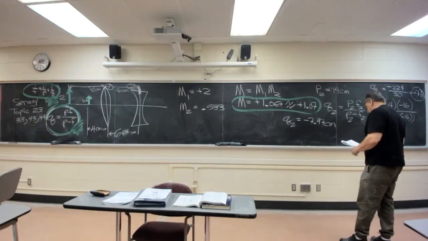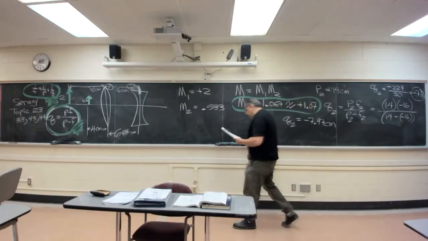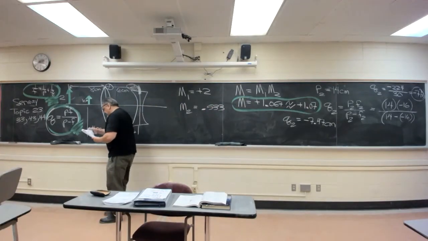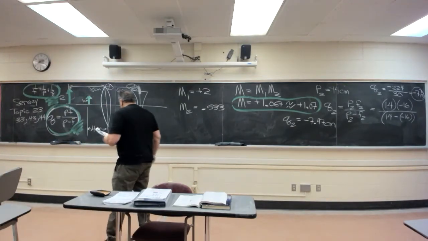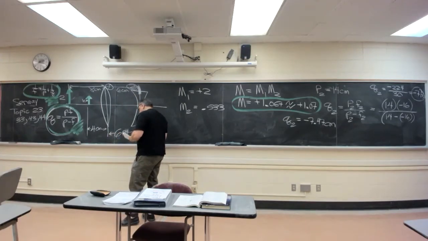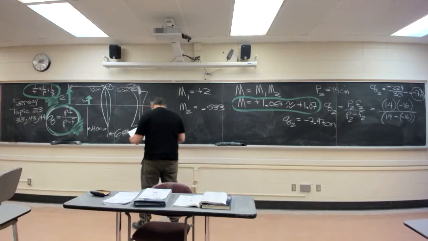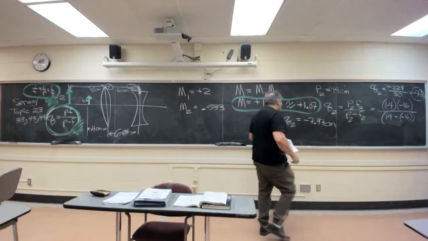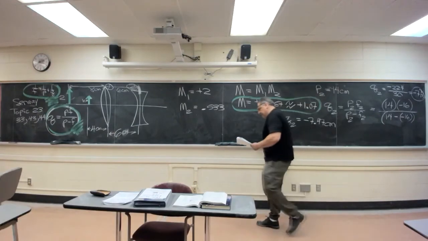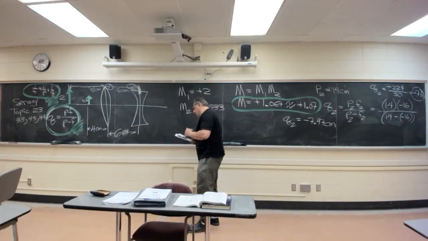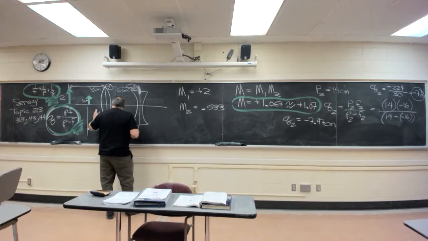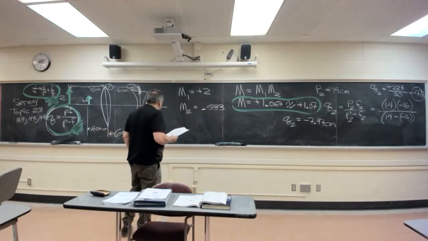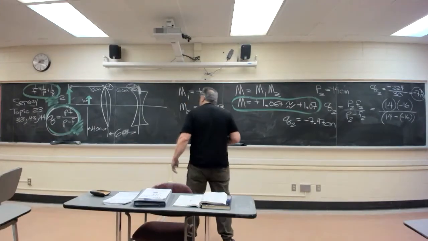So you got this: the final position of the final image. That's 7.47 centimeters to the left of the second lens, which is 1.47 centimeters in front of the first lens. But it's 7.47 centimeters in front of that lens. So there's a lot here. It's the way you can write it. It's in front of the second lens, which is 7.47, and 7.47 centimeters in front of this, which is 1.47 centimeters in front of that. Pretty fascinating.